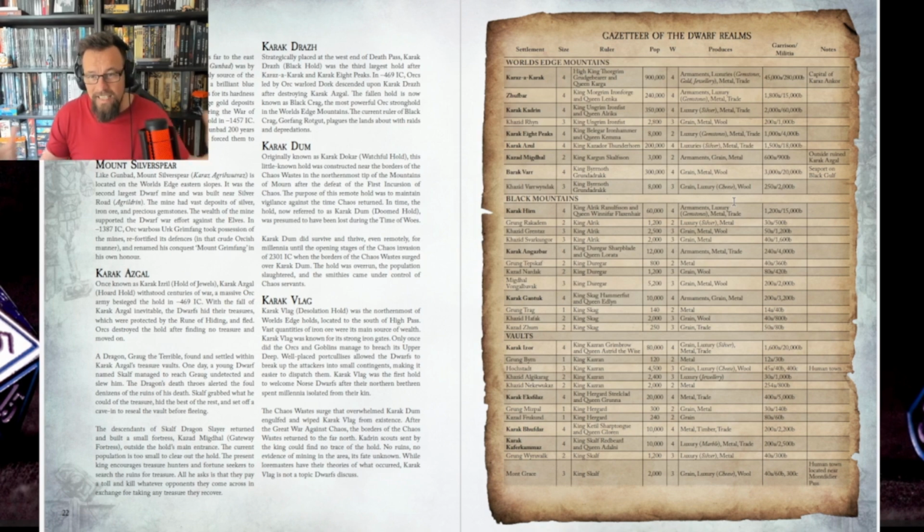And I just like the thought, a bit like The Hobbit, of getting players together to go and try and gain a hold back. You're not going to want to do that as starting characters, but experienced characters. So it's something that you could build towards. But I like the fact it's included.